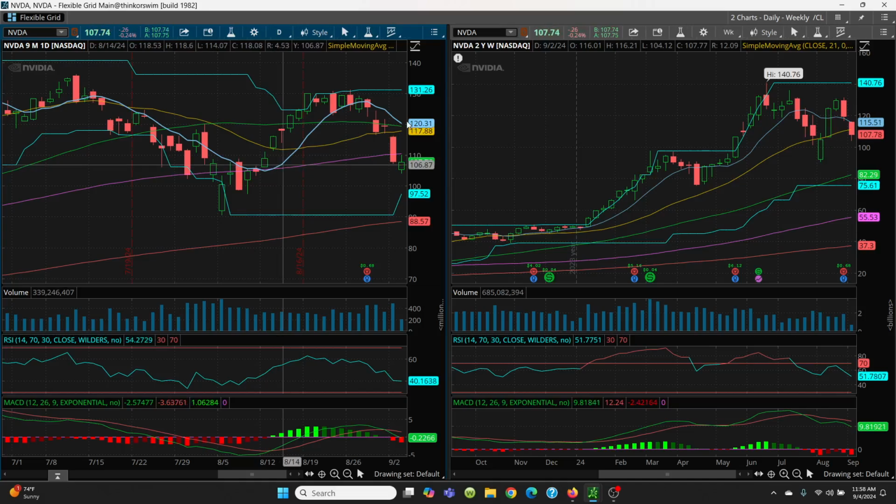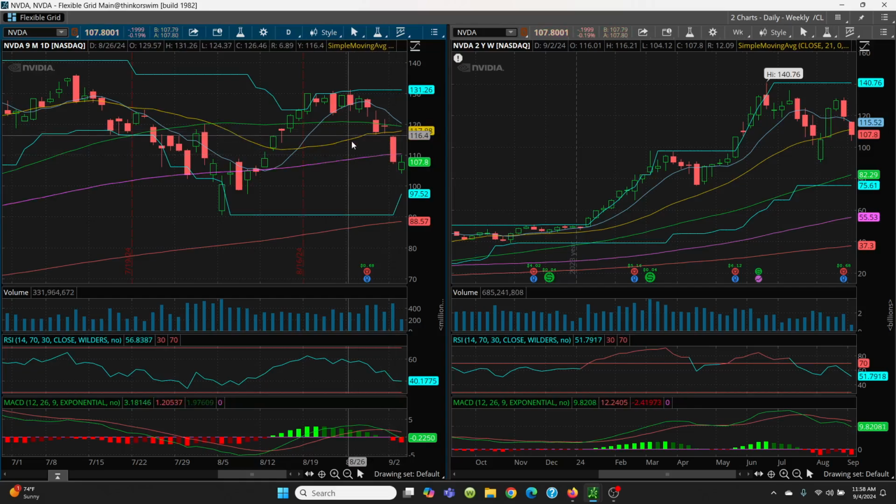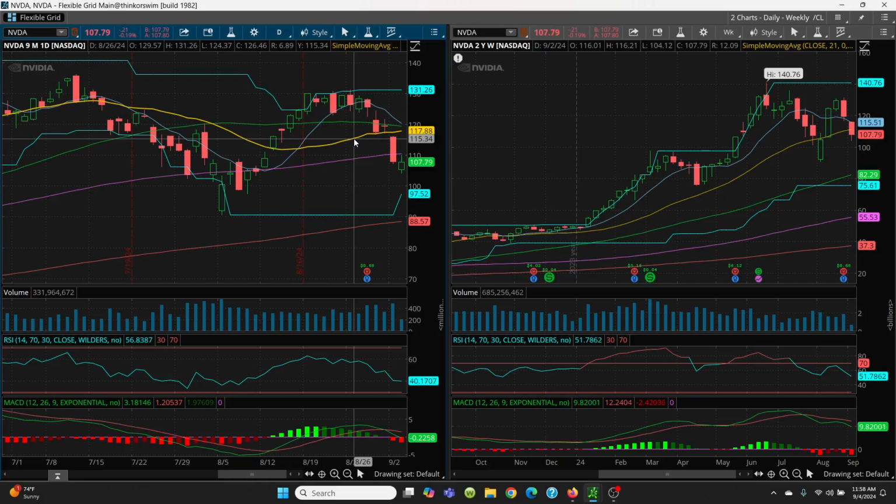Okay, so then obviously we can get above that. We can follow these candles all the way up to get your big retest here. But right now, today, what you really want to concern yourself with, if you're trading this, is this 100-day, that 110.51. That's going to be very, very crucial. What we need to do is close back above this, and then we can have a run up possibly to this gap fill, and maybe even that 21-day here. We've got to see how it all shakes out.